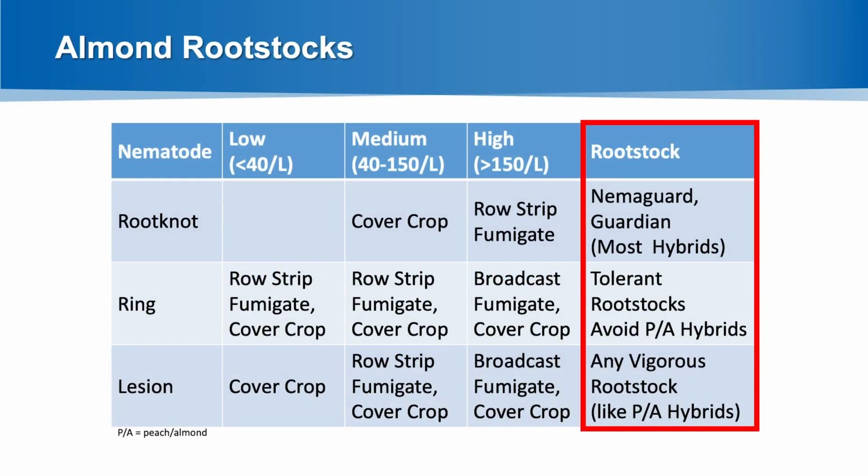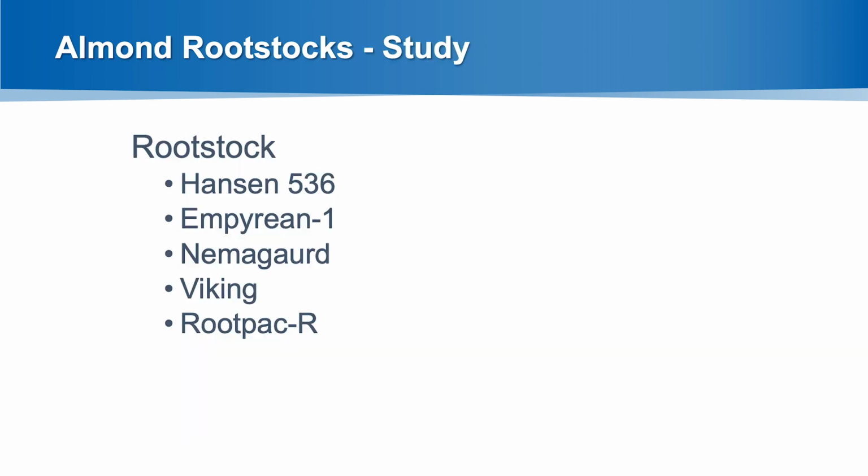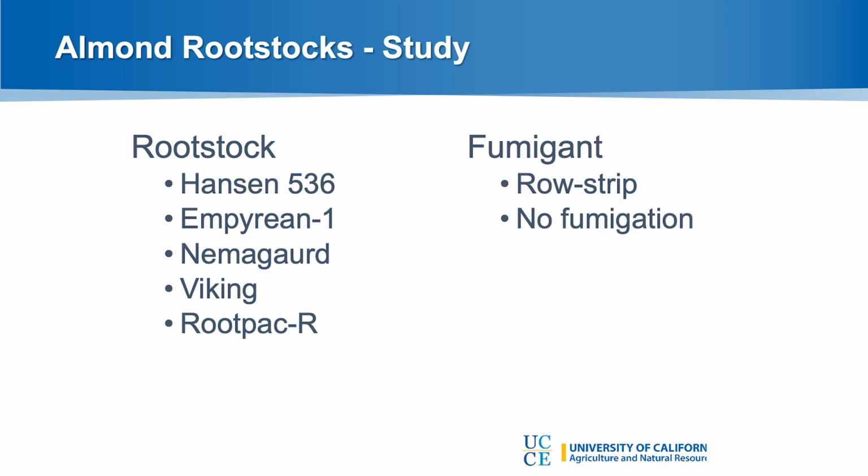So I mentioned, as it pertains to nematodes, that rootstocks have various characteristics. And again, none is a silver bullet. But as it pertains to rootstocks, the question sometimes comes up: is that enough to control for plant-parasitic nematodes? So David did a study. He had a few different rootstocks, and he put them in fumigated and non-fumigated plots.